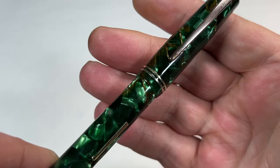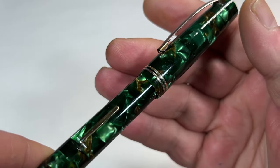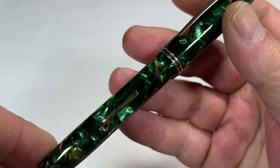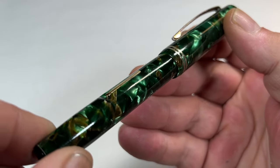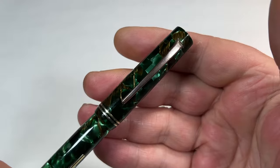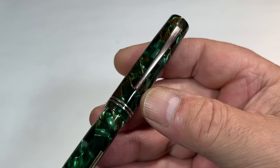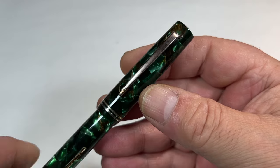If we go to the cap there, you can see it's got these two cap bands at the bottom of the cap. And while we're looking here, there you go, the barrel. You can see it's a lever fill pen. It's got quite a long, thin lever. And again, the cap bands, as we've just mentioned. And the clip there is just a standard clip that tapers down slightly thin to the bottom there. There's a sideways view.